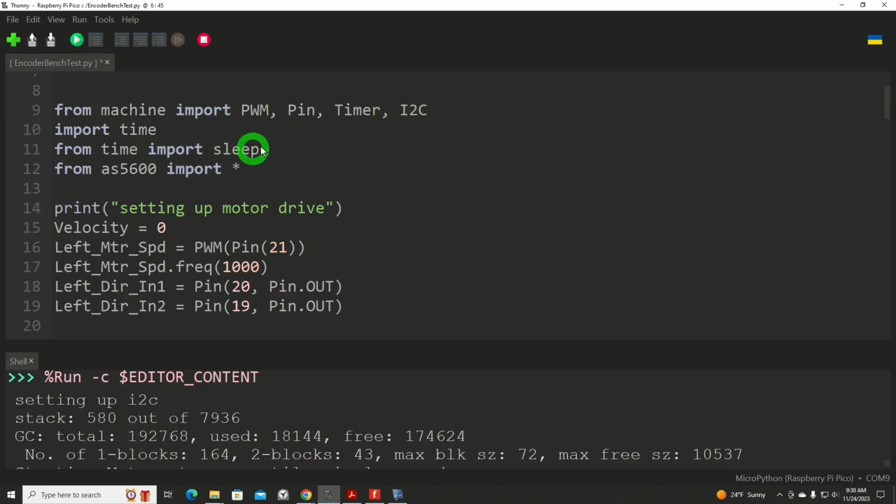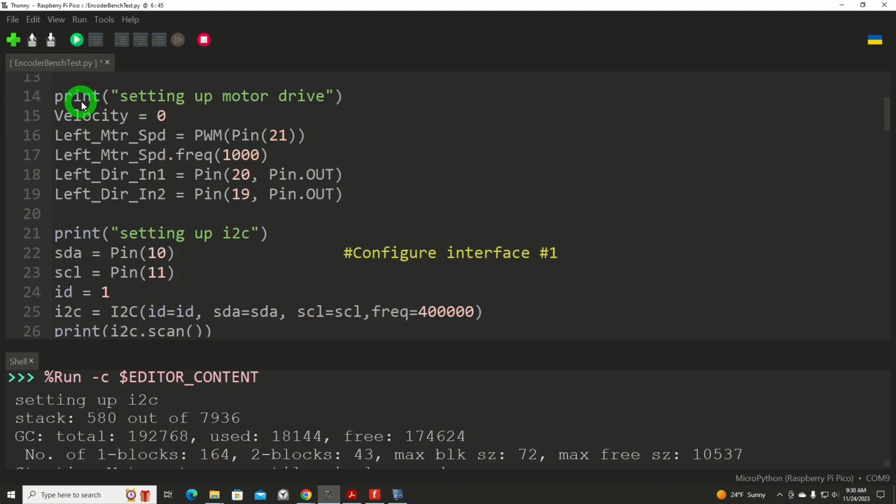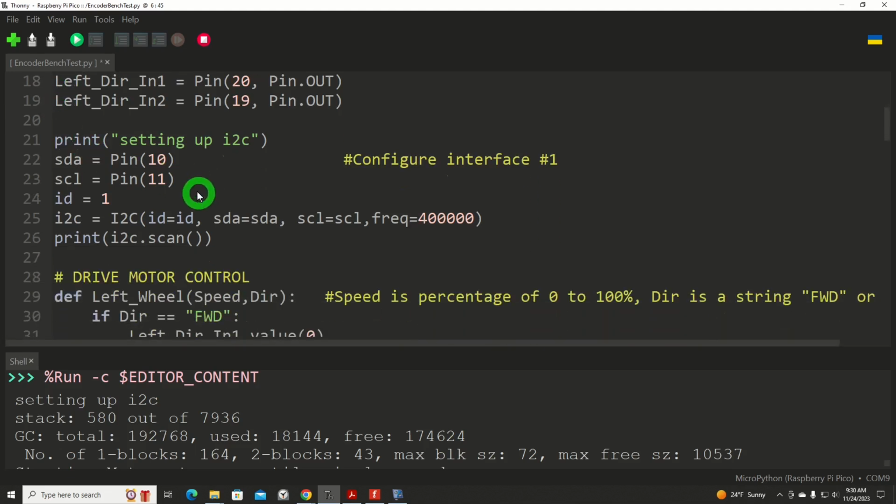We're going to import a few libraries. Primarily we need I2C, and we're also going to import AS5600, which is a library for this particular sensor. Going to go through, this will be used more for the motor drive.